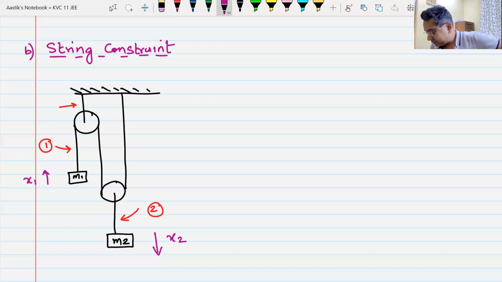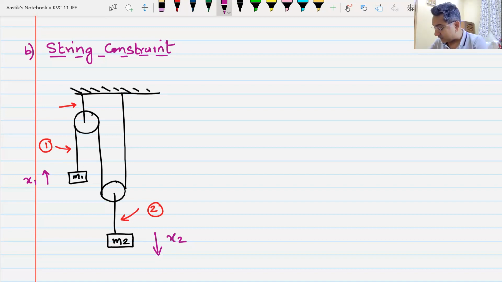Now, the thing here is that this x1 and x2 are not going to be the same because they are not connected by the same string. So we'll have to find out the relation between x1 and x2. We have been doing that from the very first day when we did problems on string, but then the problem was simple because they were connected to the same string. But now the problem becomes a bit different. I will not say difficult. It becomes a bit different because now they are not connected by the same string. Now the question is, how will I find the value or the relation between x1 and x2?